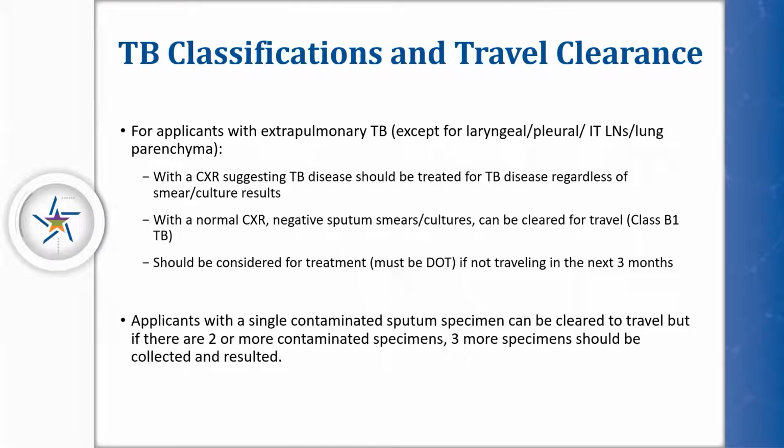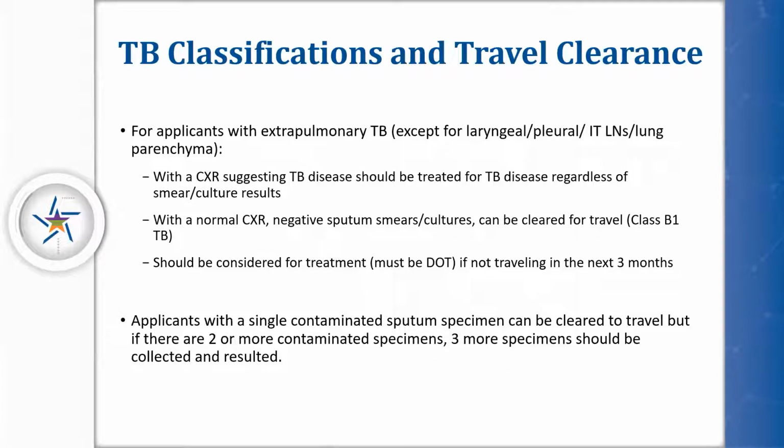Okay. And then a patient should be considered for treatment with DOT if they're not traveling in the next 3 months. So if they're not going to travel, I would seriously consider treating them while they're stateside, while they're in country, before they progress to active disease. Otherwise, it is recommended that they have reevaluations every 3 months.